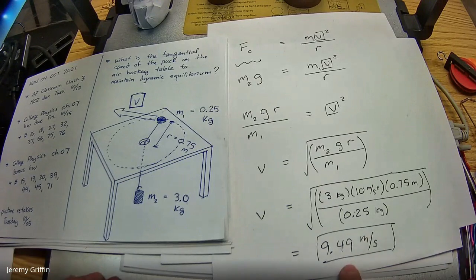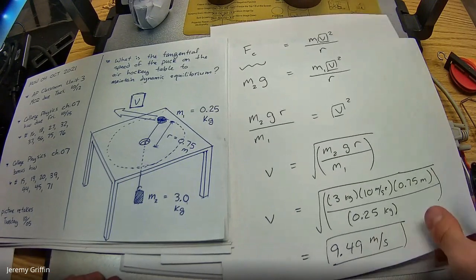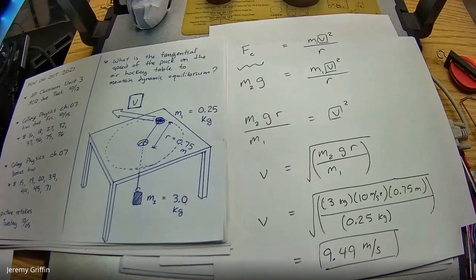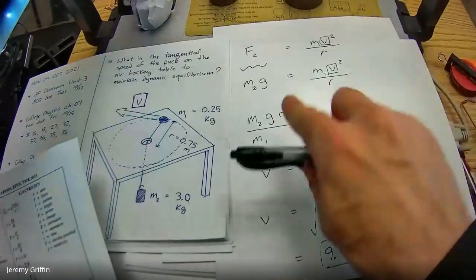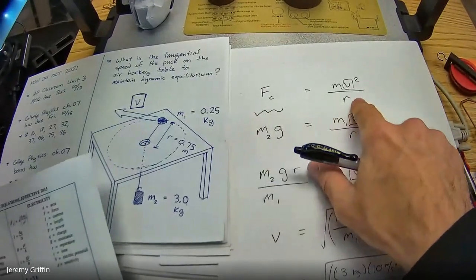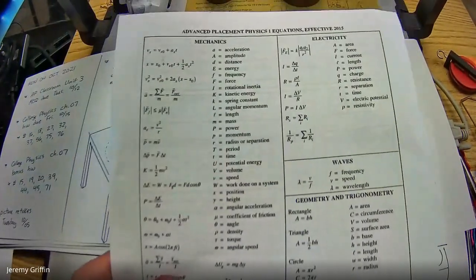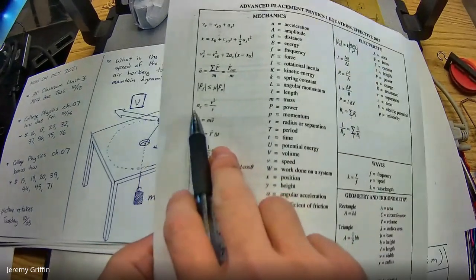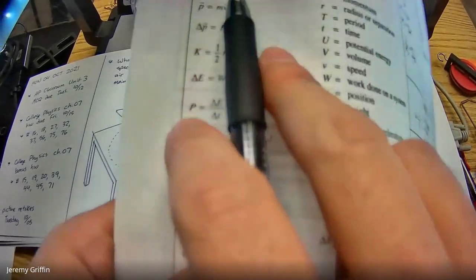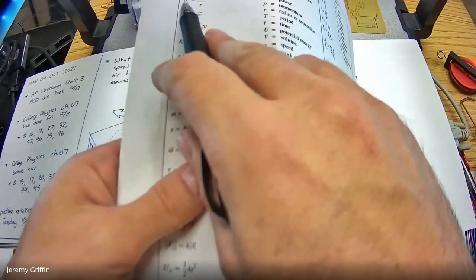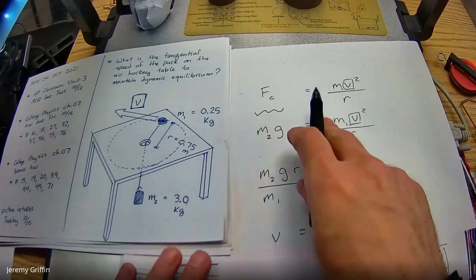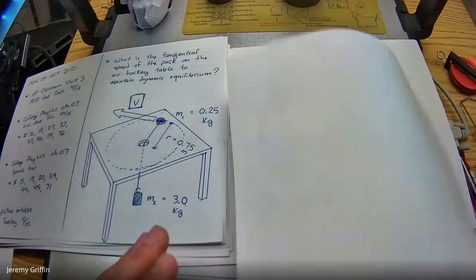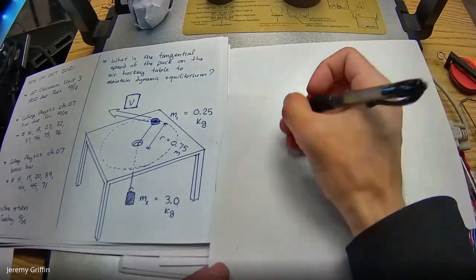But something else I'm wondering about this is, if you look on AP's equation bank, they don't actually list this formula, centripetal force is mv squared over r, but they list one that's very similar to it. Do you guys see centripetal acceleration is v squared over r? I'll show the camera right there, show you guys. Okay. V squared over r. That sure does look a lot like this mv squared over r. Because all you have to do is combine it with Newton's second law of motion to get that.